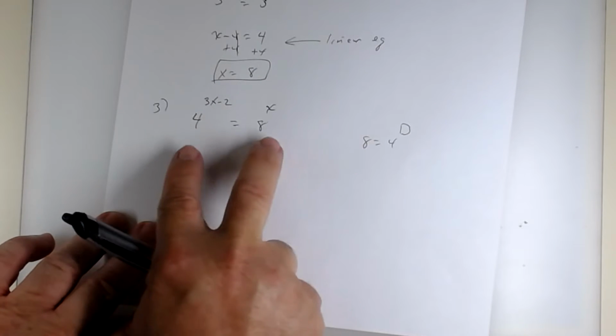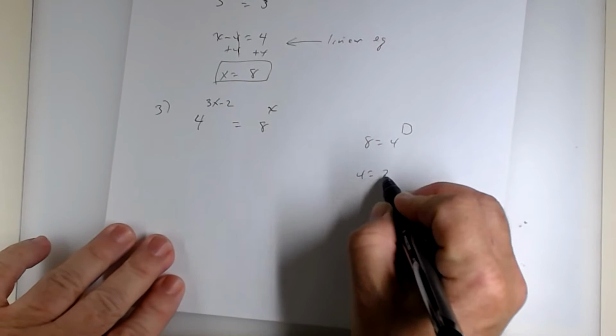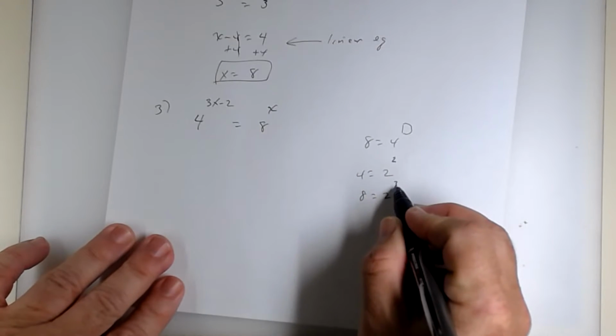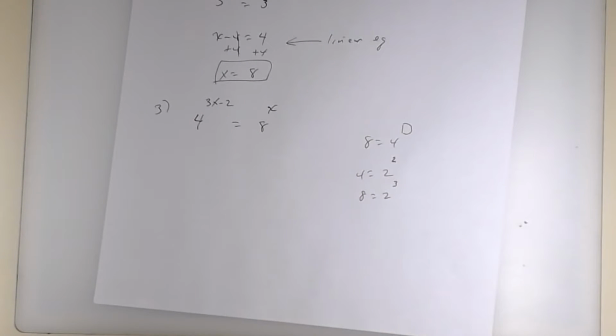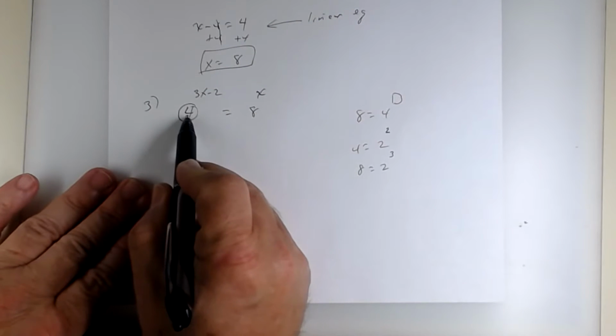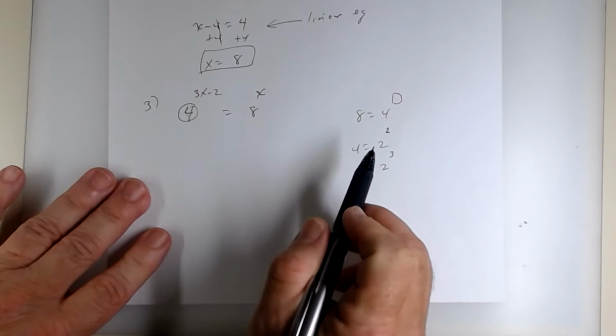So then you got to rewrite both of those with a different base. So think of what prime number can I use for 4 and 8? 2. Because 4 is 2 what? Squared, and 8 is 2 what? Cubed. So you can use base 2. Now here's how you're going to write this. Now you got to be careful with the next step. So the next step is this. See this 4? You're going to rewrite it as what expression? 2 squared.